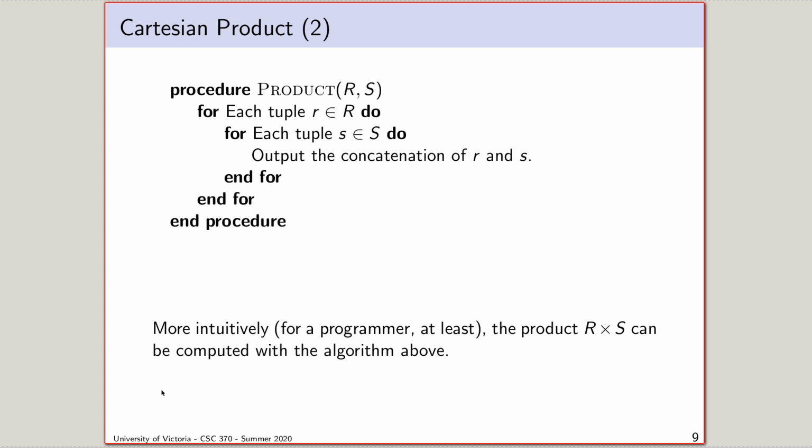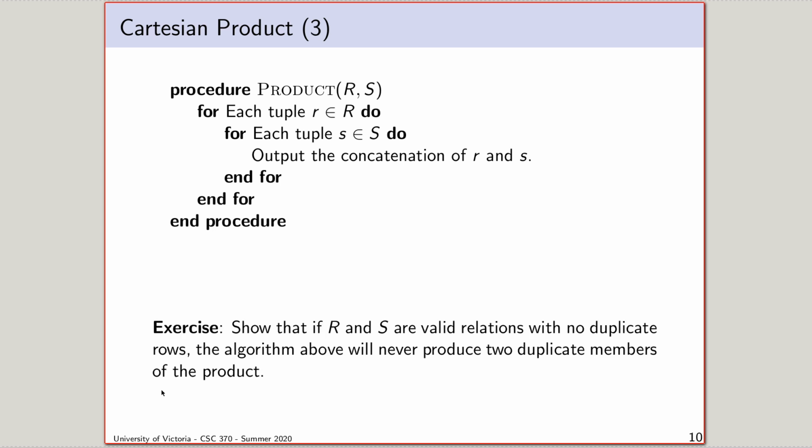So a question we've been asking about a lot of our relational operators is, we know that the result of this operator is supposed to be a relation. So do we have to do any work to ensure that? Certainly we're outputting tuples and the result has a schema, so it meets those criteria, but are there going to be duplicates? We need to make sure there are no duplicates for it to be meeting the criteria to be a relational operator. Or if there are any, we have to maybe modify our pseudocode here to include that in our model.